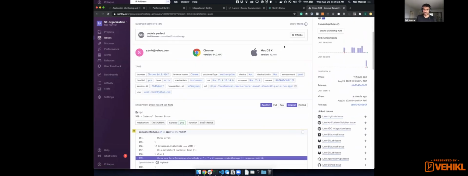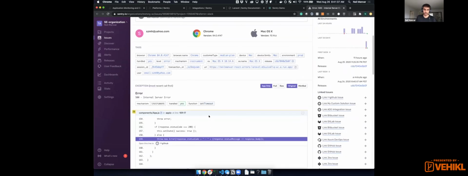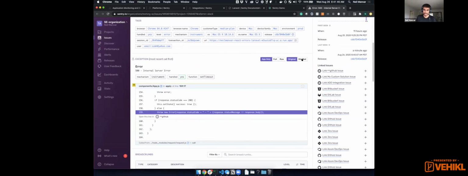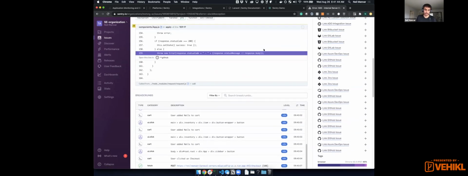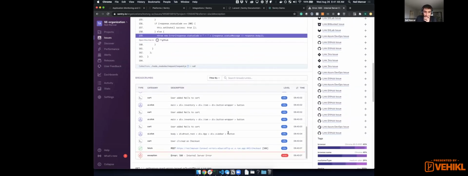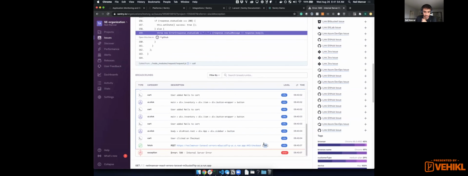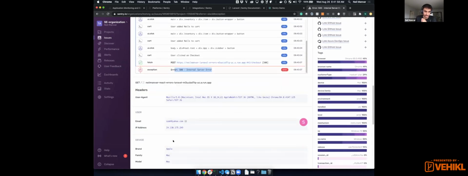And going back up to the top, we can iterate through all of these events or errors, see exactly what was going on. Most important to the developer, the stack trace, and we will deobfuscate the stack trace for you. So in JavaScript, this is referred to as minification and source mapping. And we even tell you what happened prior to hitting the error. So on the front end side, you can see a bunch of items were added to the cart. We click the checkout button. A request was sent out to the backend, which returned a 500 and then bubbled up to the global exception handler.